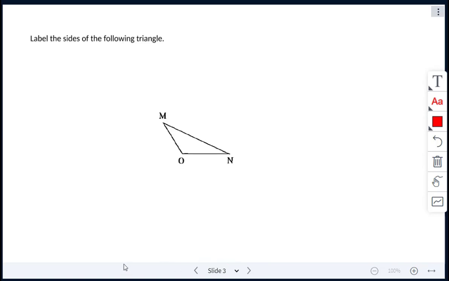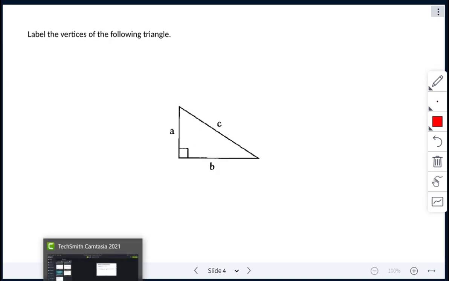All right, so looking at this triangle here as an example, we just have to label the sides of this triangle. So let's label the sides of this triangle. So here we have the capital M, so therefore right directly opposite would be its side here. This would be labeled the lowercase m. Here we have the capital O for the vertex, so right across from that we would label this with a lowercase o. And then here we have the capital N for the vertex, so directly opposite. This is the side n.